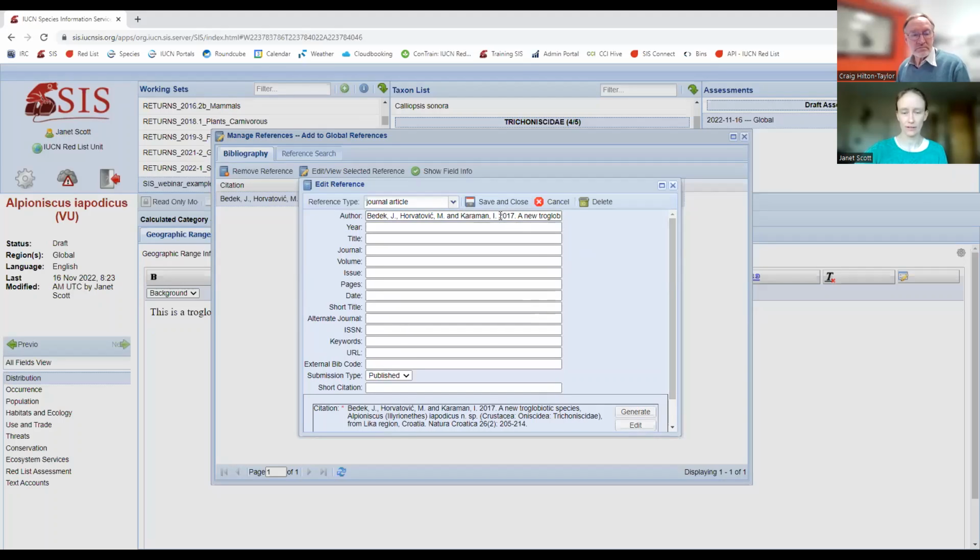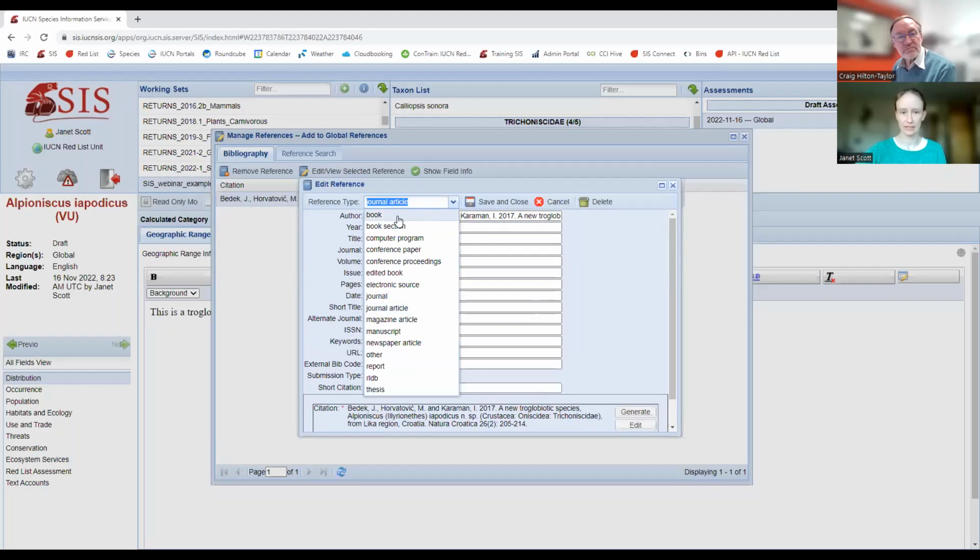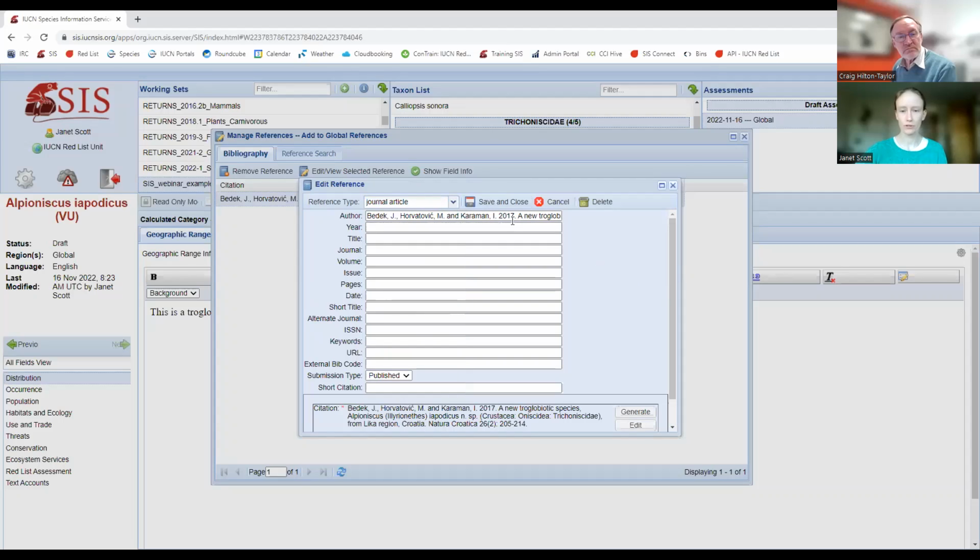So when you're entering a reference, make sure that you are putting the right parts of the data in the right fields, and make sure that it's the right kind of reference. The default is journal type. So the default reference type is journal article. But if you're entering a book, then you need to select it appropriately. Electronic source, likewise. I'm not going to go through now and put all of this into the right fields, but obviously the year should go down there, the title should go down there, etc.